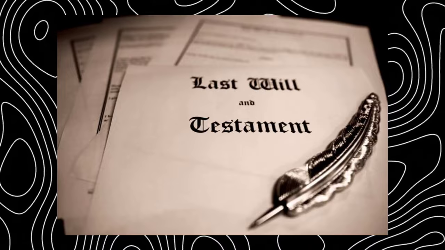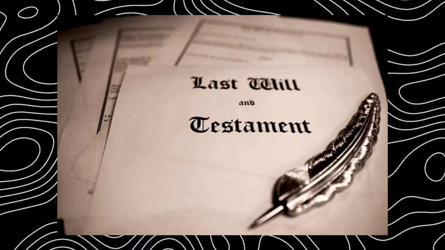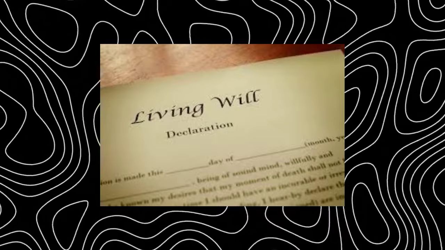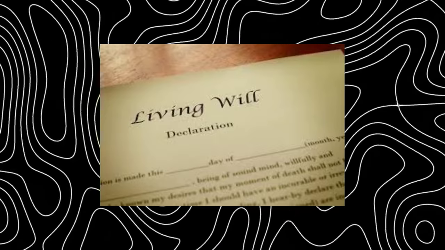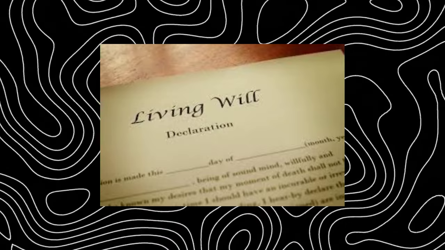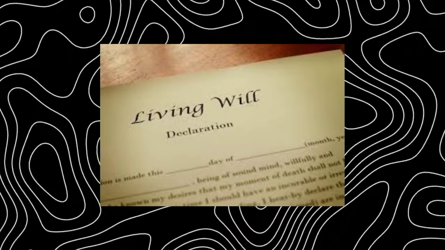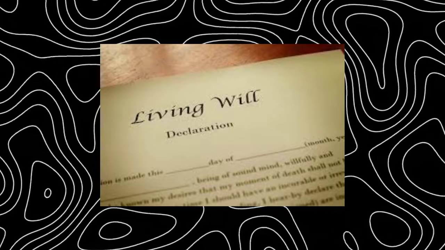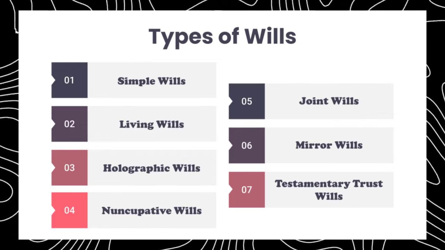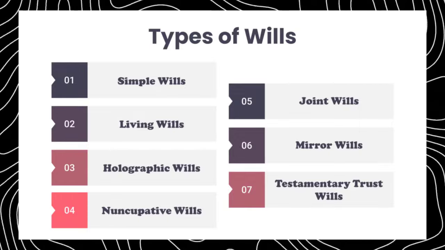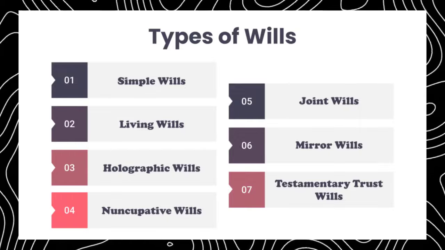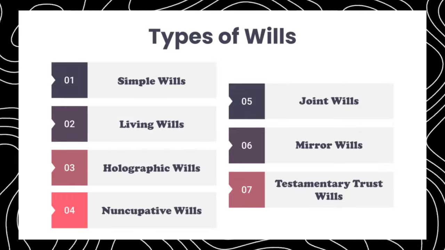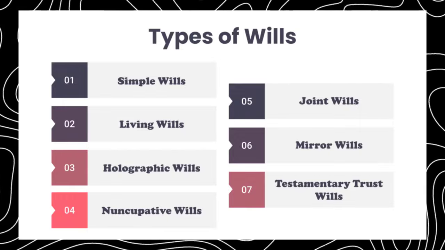Wills: essential for estate planning after you pass, a will is a legal document that ensures your assets are distributed according to your last wishes. After you die, there's a probate process where a court validates and enforces these documents. Without a will, federal or state laws will decide how your assets are divided, which may not align with your intentions. Getting a will established can cost as little as $100 depending on your assets and requirements. Seek out legal or financial guidance to get started.